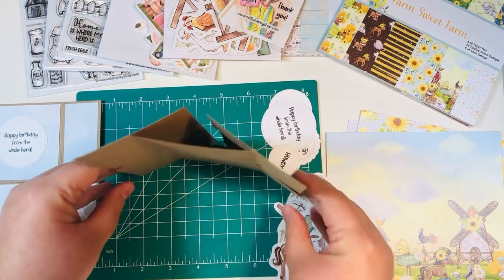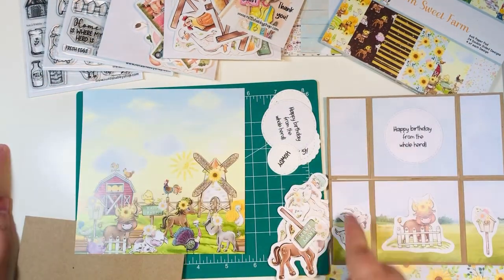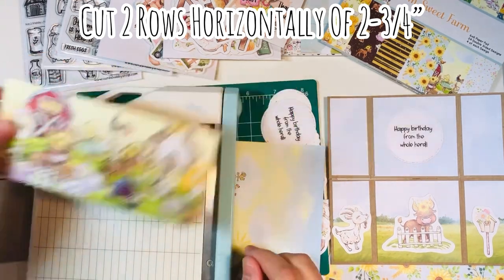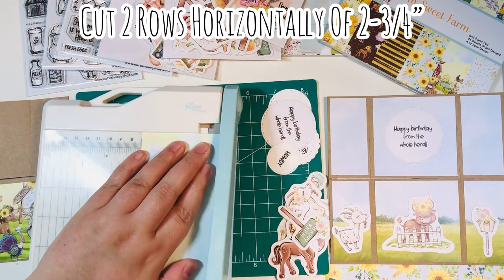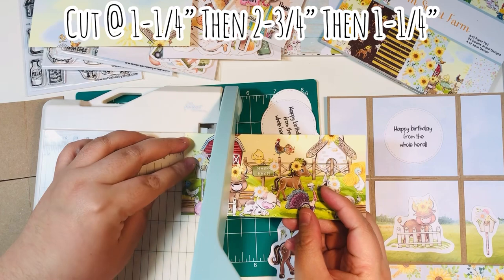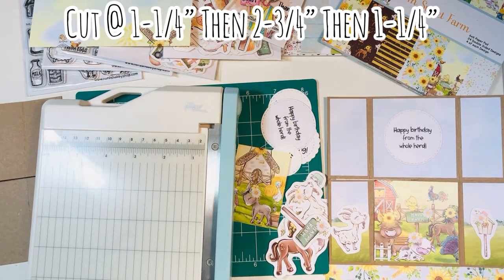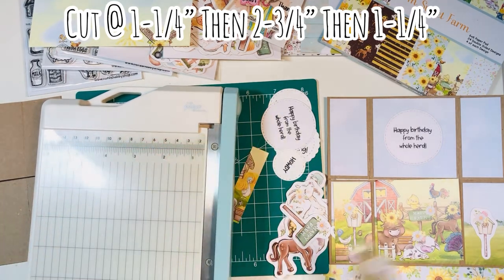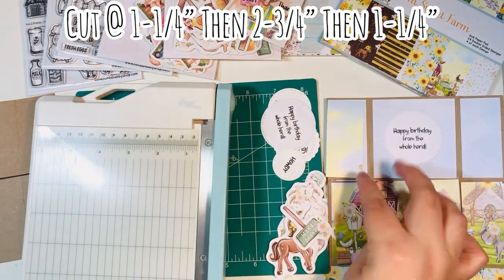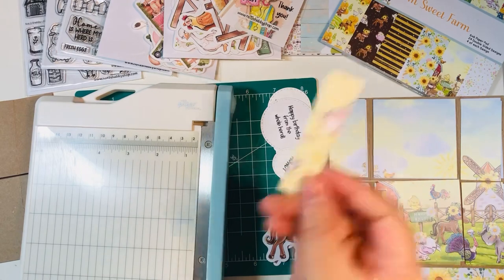I'm going to take you step by step through cutting down each of the four papers. I've chosen my main print and I'm going to cut it at two rows of two and three quarters from the bottom, since the bottom had more of the pattern print — you'll have a little scrap left over, that's normal. Then you'll cut each panel into one and a quarter, then two and three quarters, then one and a quarter again. That makes each of your three small panels for the bottom row. It's important that you cut continuously rather than skipping, otherwise your pattern won't have a continuous flow. You'll repeat those same cuts with the top row: one and a quarter, two and three quarters, and then one and a quarter.